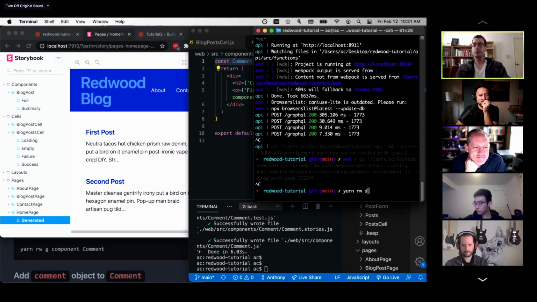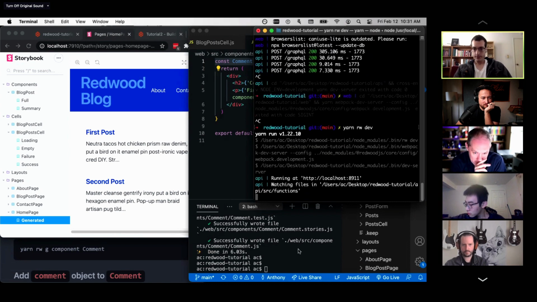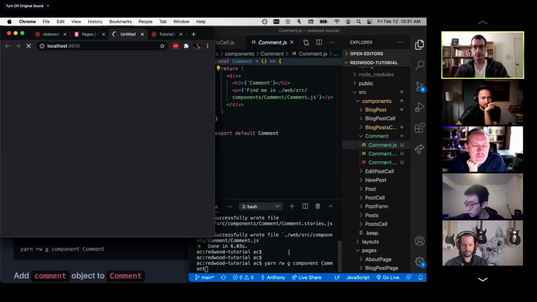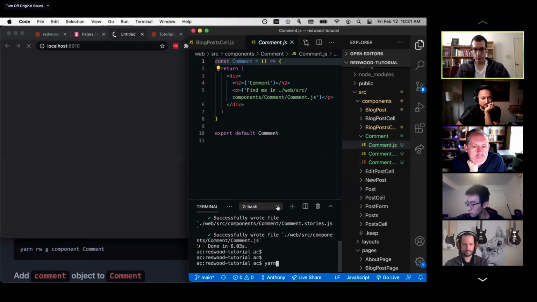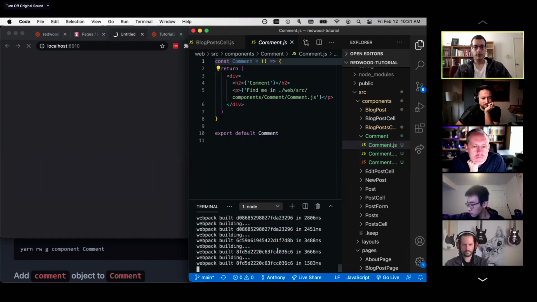So I think that's all that's going on here. So let's kick yarn redwood dev back on over here. And then we'll get the storybook running over here. Okay, oh wait, let's probably restart that sucker.